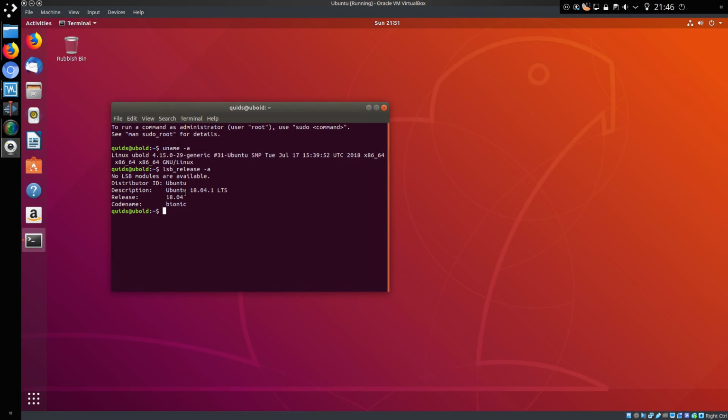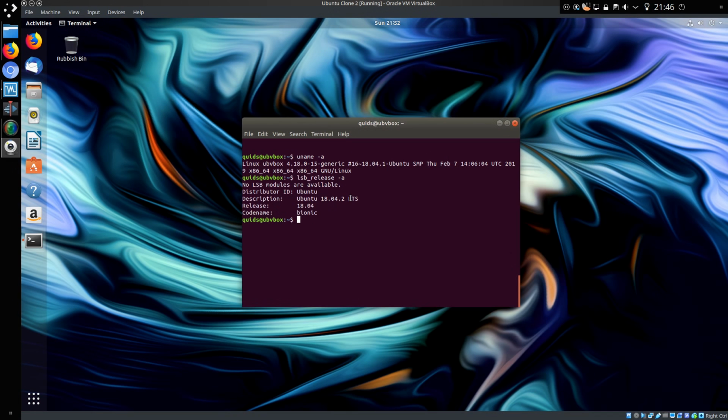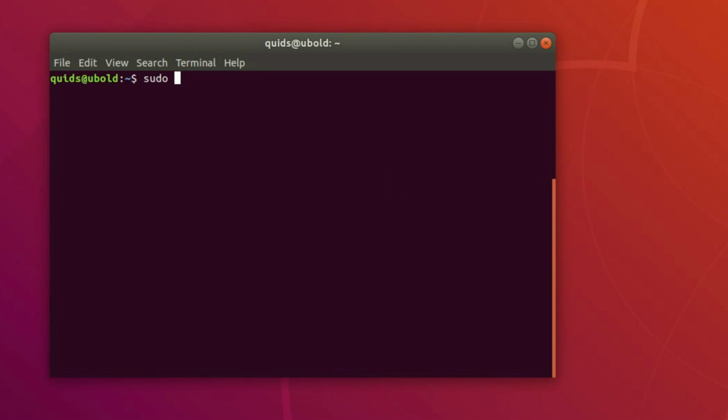To confirm the difference between the two releases, this is Ubuntu 18.04.1 with kernel 4.15, whereas with the new 0.2 release ISO file, we have Linux kernel 4.18. To get the new kernel version, use the instructions they have supplied on the wiki, with the older apt-get. You can't complain though, it does work. So you can do sudo apt-get install --install-recommends linux-generic-hwe-18.04. That will give you the new kernel version. I've never had a problem running this command. The new kernel version is very easy to do, and very easy to roll back should you have any problems.